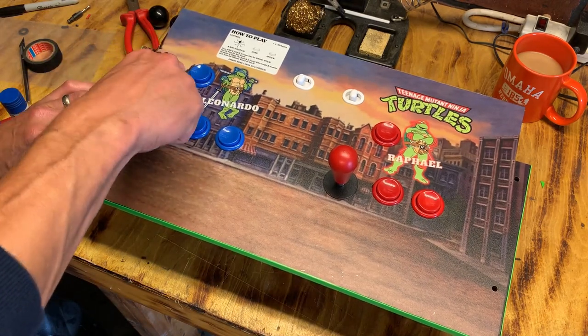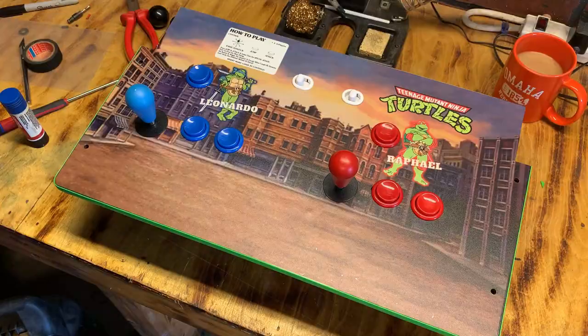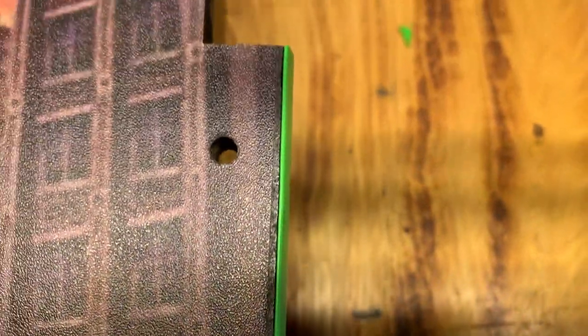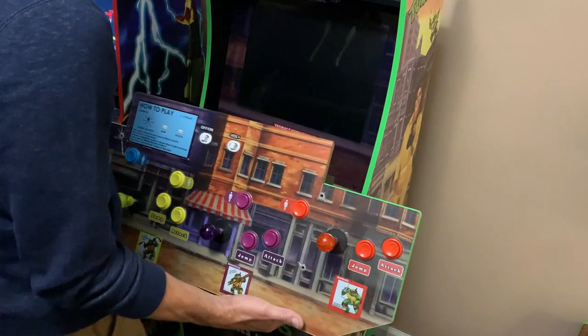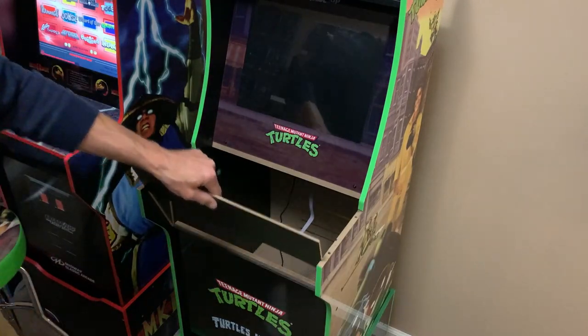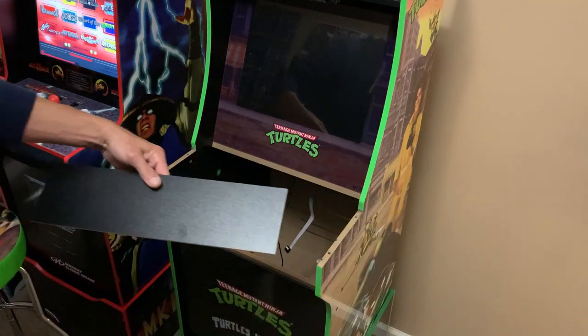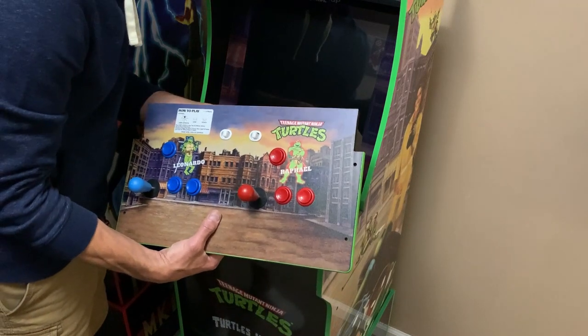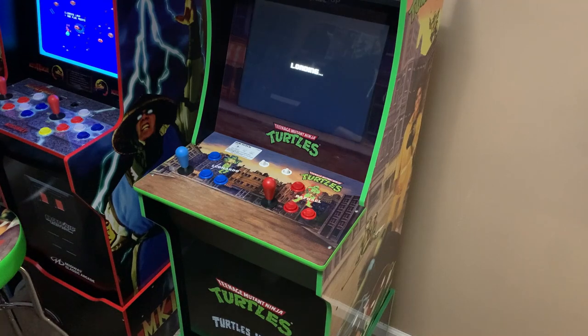This is made for the first-gen encoder but the third-gen works just fine. Always, before you put your bat tops on, hit the threads with a little bit of Loctite — a little insurance goes a long way. Here's your first look at the control panel. I went with the darker blue buttons from the Street Fighter cabinet, which is why they don't quite match the bat top. My graphic came up just a little bit short on the right side — it's definitely good to paint your MDF before you apply graphics for this very reason. Let's get the four-player panel out of the way, install our brand-new custom two-player panel, bolt it down, turn it on, and cross your fingers.